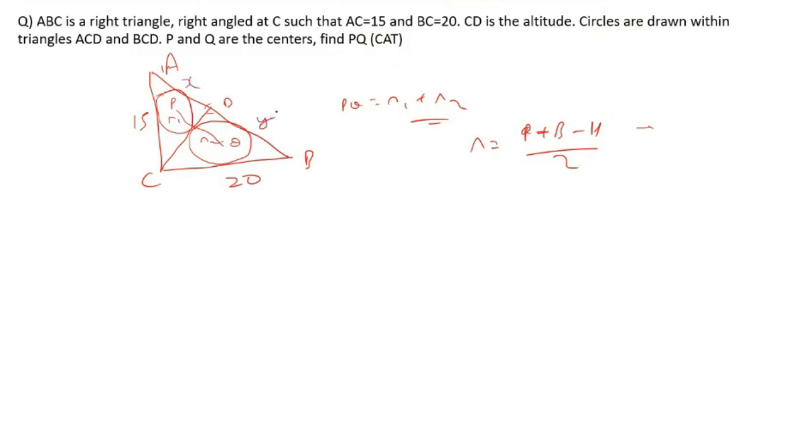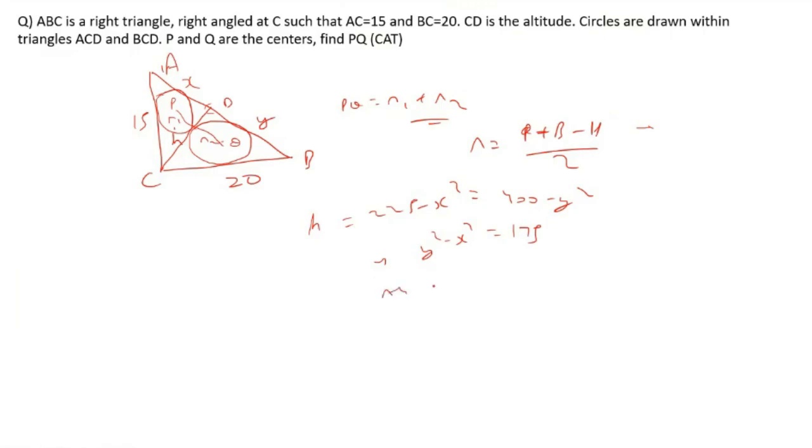So let's say this is x, this is y. Again, the same principle that we used in the last question, that the height is the common part between the two triangles. So basically what we can write is 225 minus x square is the same as 400 minus y square, because equating the heights again, like let's say if this was h, so this would be an equation for h from both of these small triangles. So this basically gives me that y square minus x square is equal to 175.